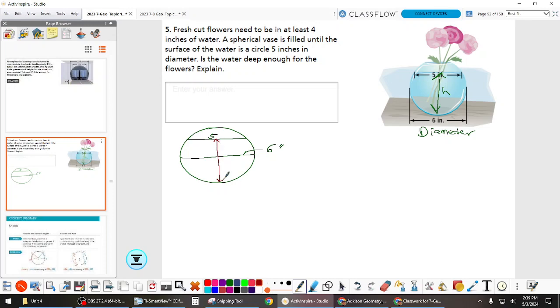But we can kind of do it in 2 parts. Here's what I mean. How far is it from here to here? I'm going to write the word diameter on here. And maybe it's a good idea even to put a center on that. So how far is this part of our height? It's 3. It's the radius, right? Okay. So now we just need to figure out this distance to add to the 3 to see how far it is. Okay? Well, let's zoom in a little bit further.